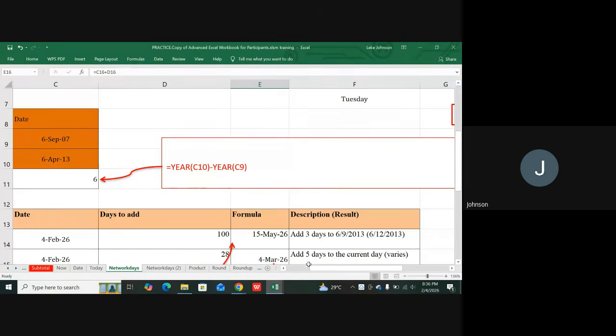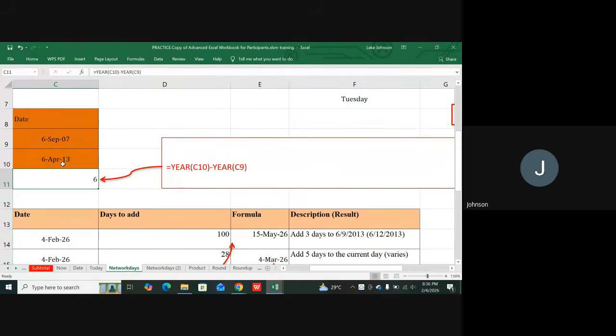Let's check the last thing that is here. The last thing is talking about year, which is C10 minus year C9. We have to get how many years that is. This is always very easy.